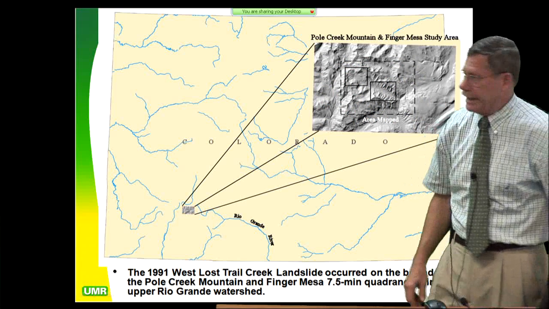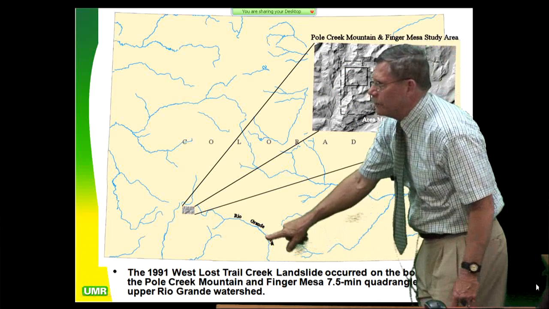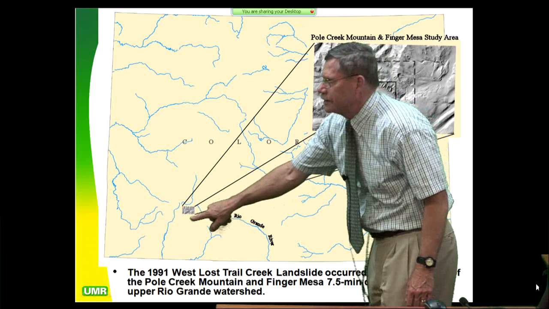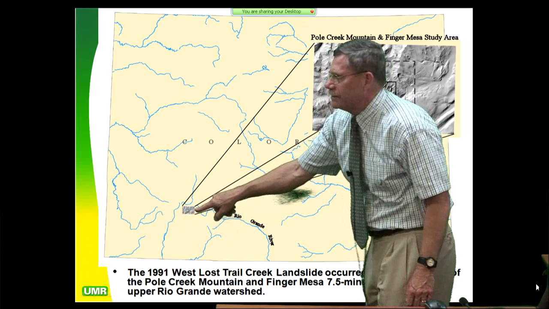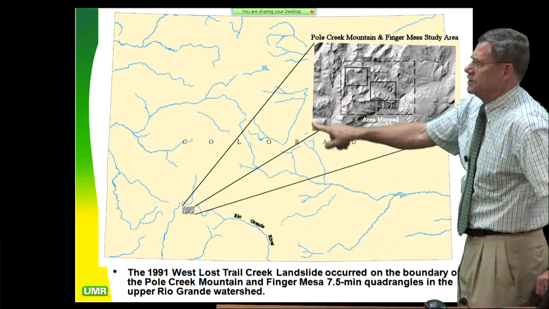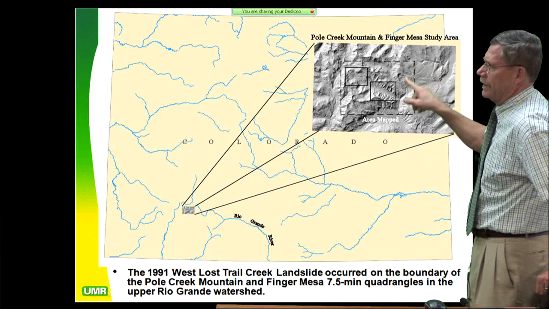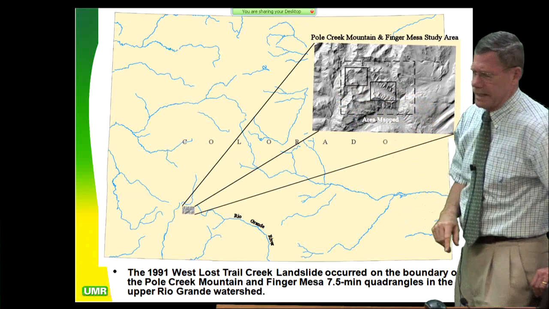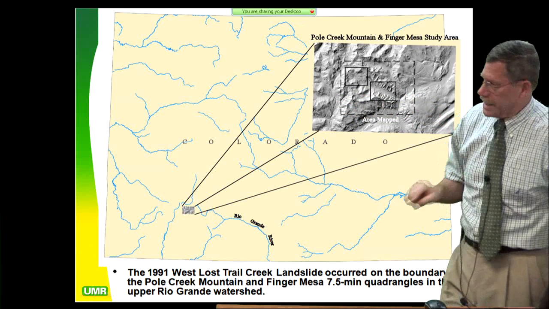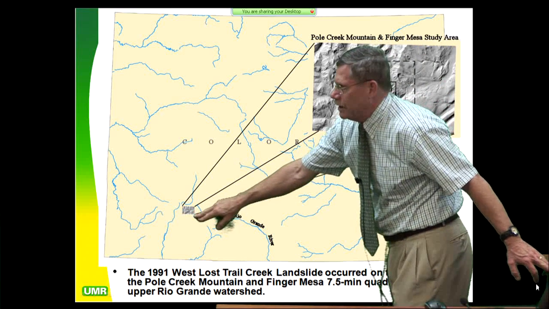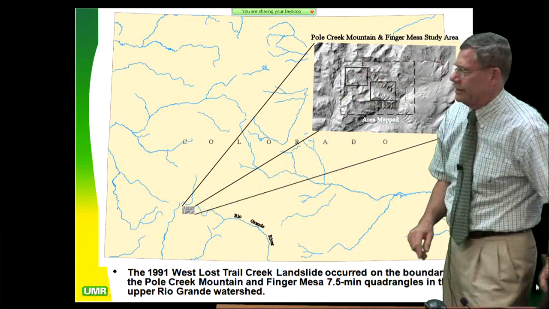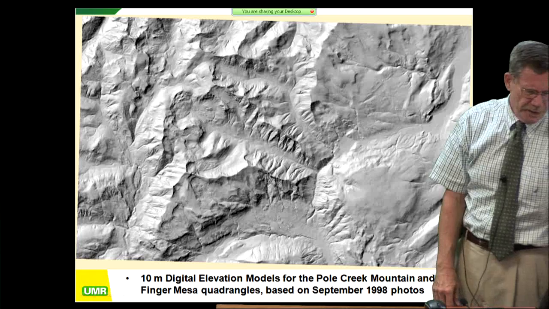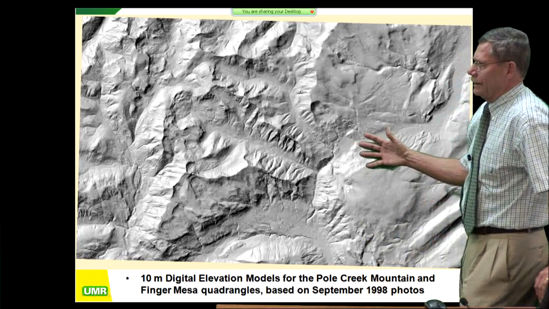If we look at where this is located, like I said, it's in the extreme headwaters of the Rio Grande River, where there's this major fork right here. It comes up and goes around like that. And these two quadrangles are the ones we had digital elevation models made of, and then we mapped this 64 square kilometer area right here around the slide, because the Forest Service had shut everything down up in here. They have a campground and a dude ranch here at the upper end of a reservoir, and they wanted to know if they could reopen it to the public. Well, here are their 10-meter digital elevation models.